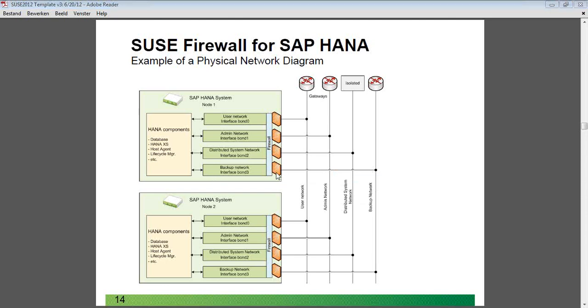And this separation would have to be configured very fine-grained, which is usually very difficult, because each time you install a new HANA system, you would also have to change your corporate firewall configuration. Also in a bigger organization, it's an organizational issue because security departments are often disconnected from the departments that are setting up the SAP HANA systems. And so it's possible to do that fine-grained configuration locally on the HANA systems.